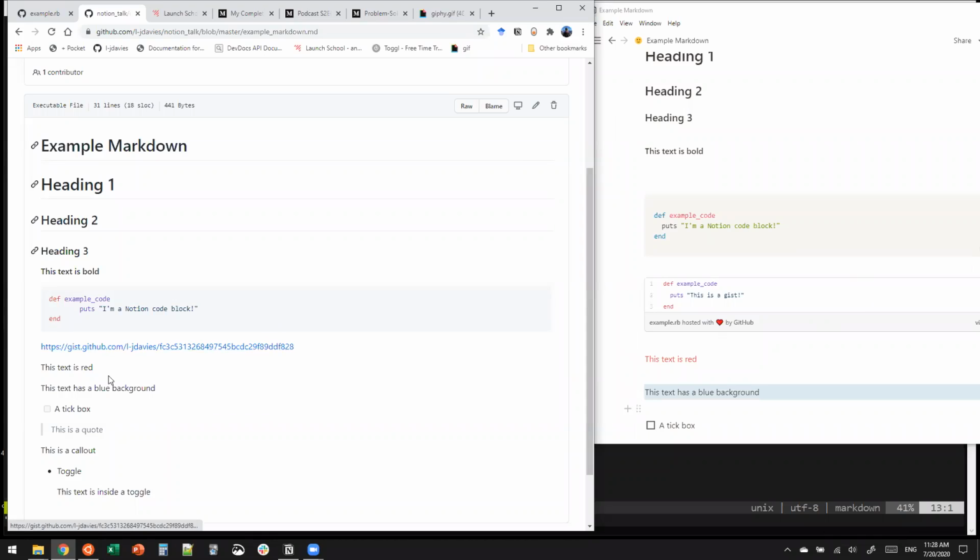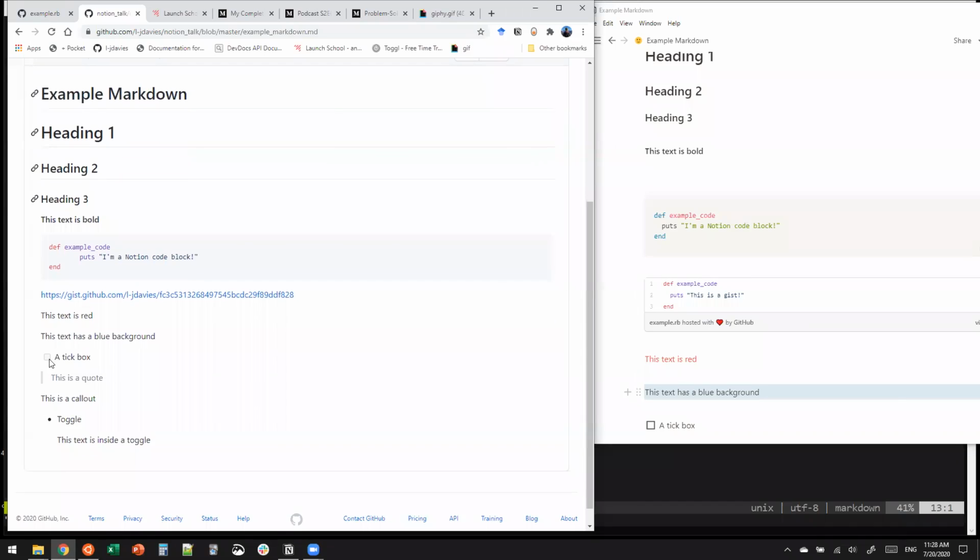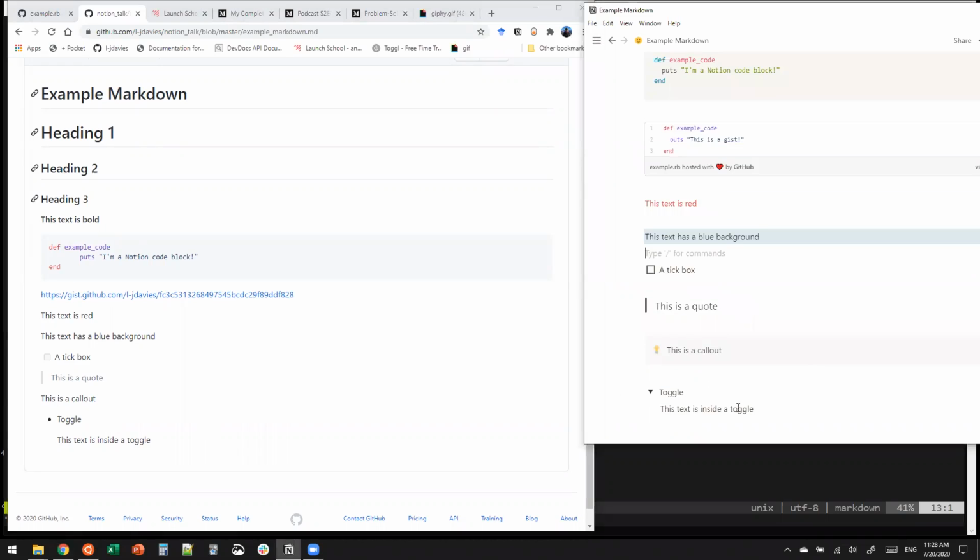We've got a hyperlink to that one. The colored text has been lost. The tick box is still present. The quote is still present. The call out is standard text. And with a toggle, the toggle has been converted into a bullet point. The actual toggle text is the top line, and then what was inside the toggle has been hidden within here.